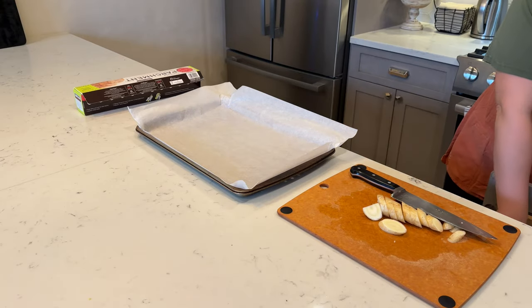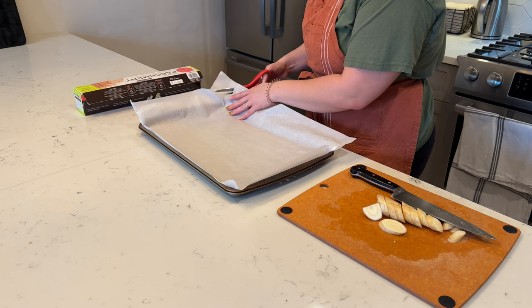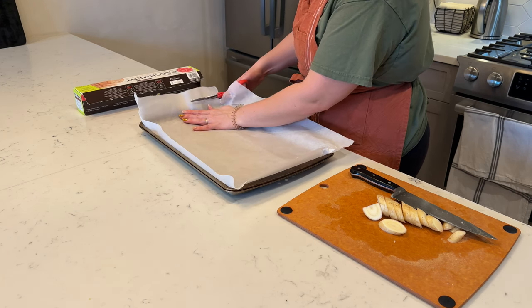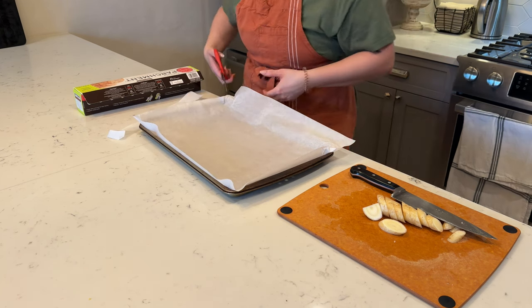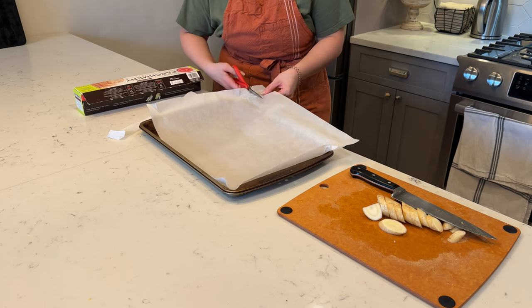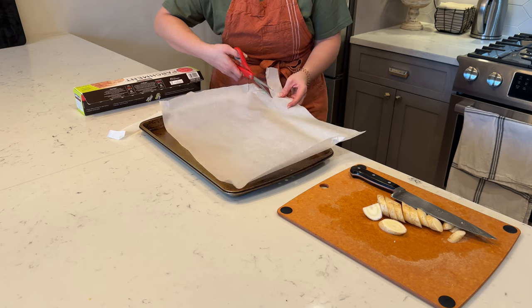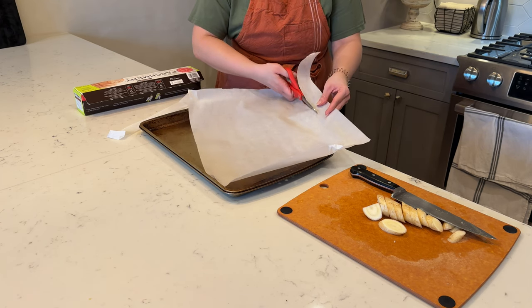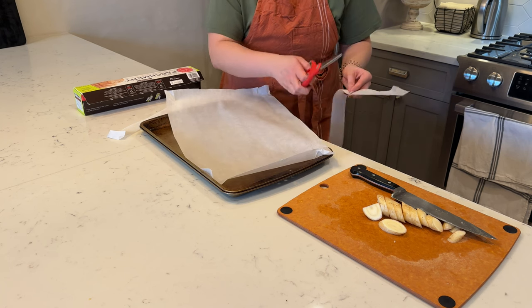I always trim it down. I had a piece get really, really burned one time, and I thought it easily could have caught on fire. So I'm paranoid, I guess, about that from now on. So I always cut it down. But I think really the biggest thing is how long it's in the oven, and also what temperature you're cooking it at. There's definitely a temperature on all parchment papers that says it's safe till. So check your parchment paper if you're using it. If not, just right onto the baking sheet it goes.